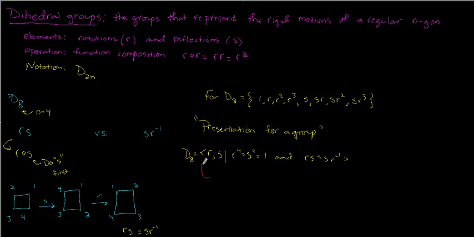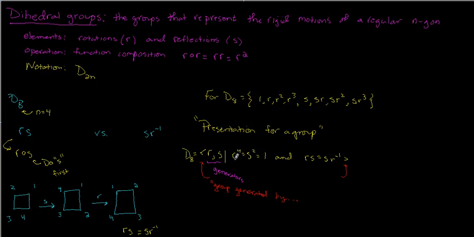The brackets here denote that we're talking about a group generated by whatever's inside here. So that lets us know we're talking about the group generated by something. Now the first two items here, the R and the S, these are our generators. So in other words, we can generate or we can obtain everything in D8 by just R and S. We can hit R with itself, we can compose S with itself and in combinations of them, and that will give us all of D8.